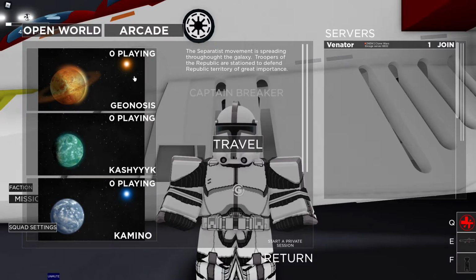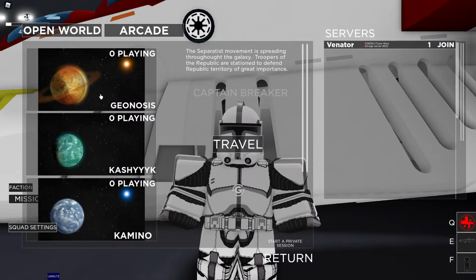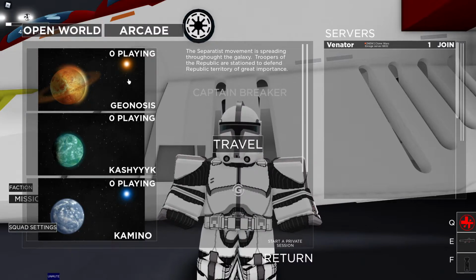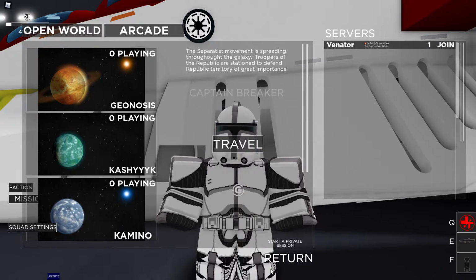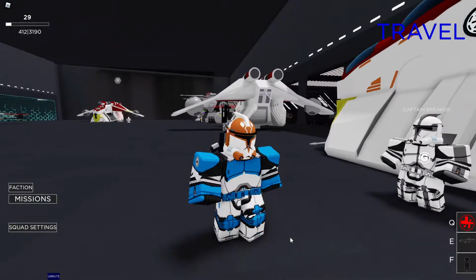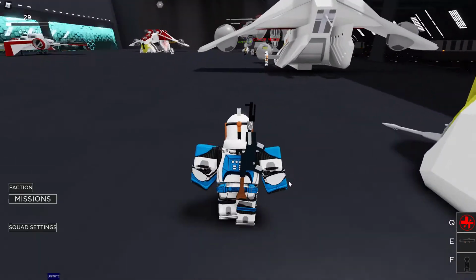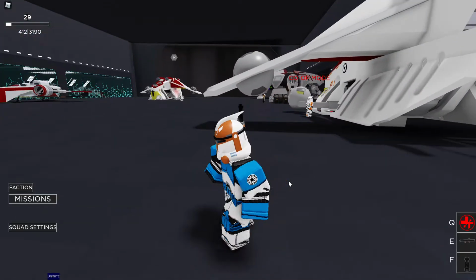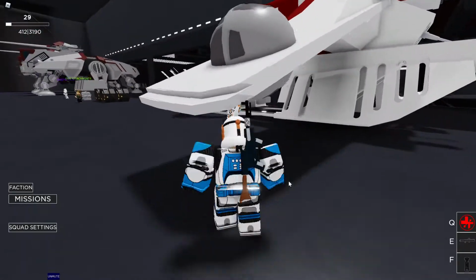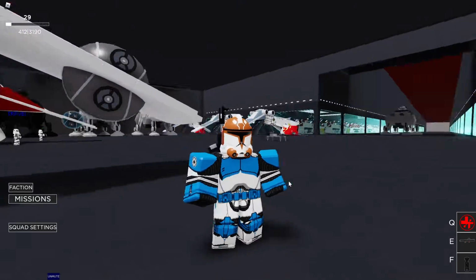Geonosis has, if I remember correctly, 2 secondary objectives you can do. Which that being destroying the CIS ship and also capturing the uplink, which I will not show you because I'm nowhere near skilled enough to find them. The uplink is near C. It is a command station near there. You can find it, and the CIS ship, the Techno Union ship, is a tall ship on the battlefield. Underneath it there is a button you can click which will explode it.